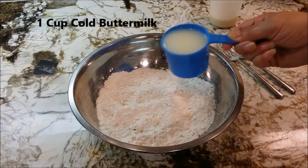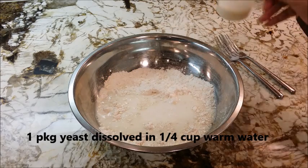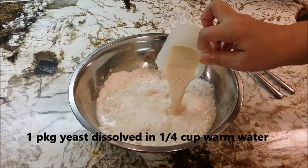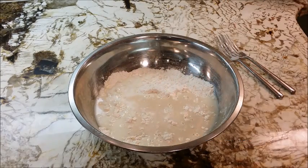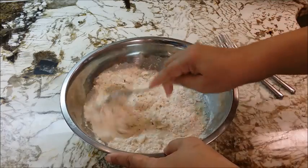So now I'm going to add in 1 cup of cold buttermilk. And this is 1 package of yeast dissolved into 1/4 cup of warm water. I am going to just stir this.